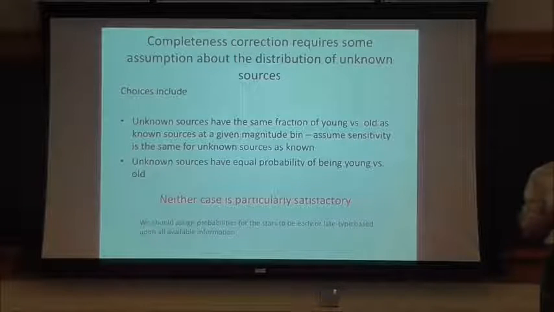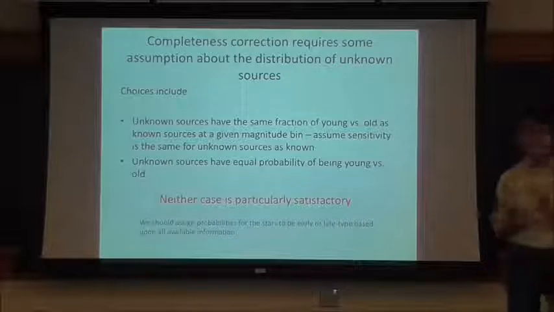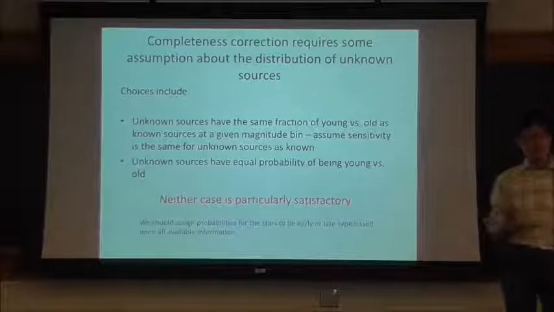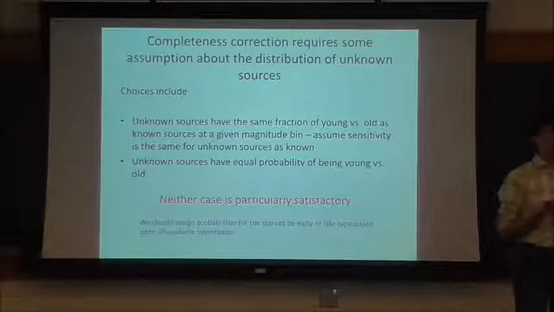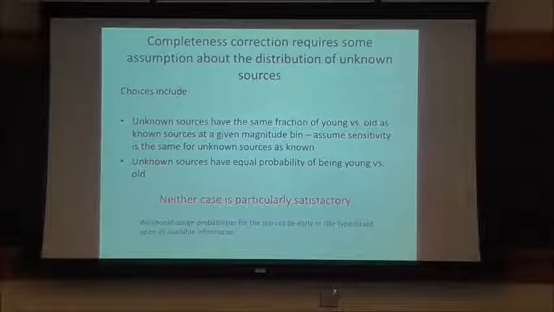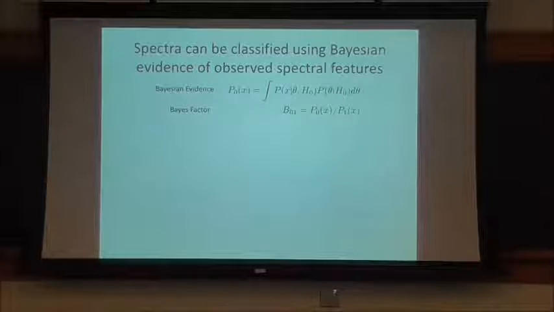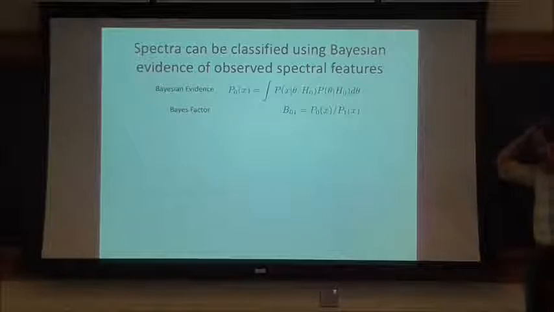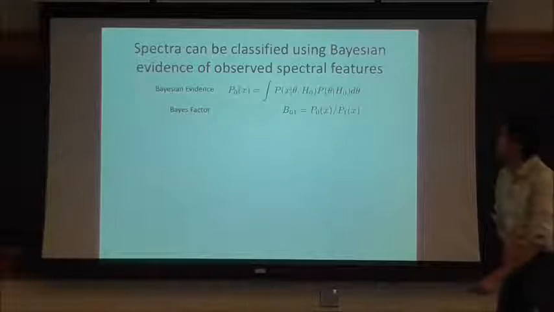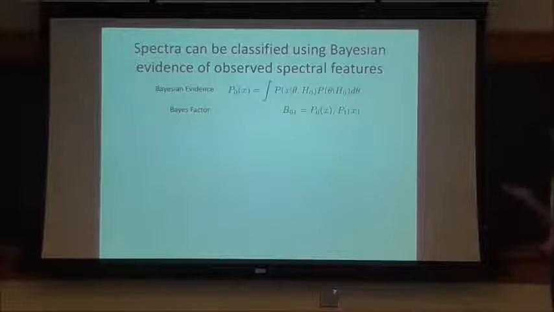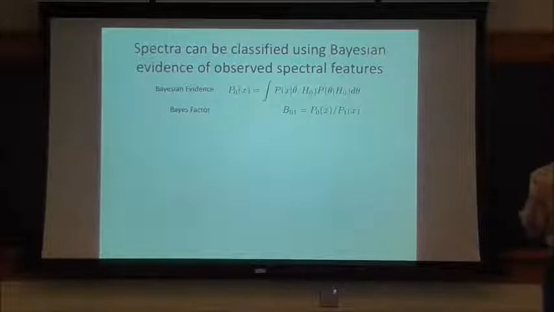And mostly it's because it doesn't take into account all the information you know. So even though you can't by eye immediately tell whether it's a young or old star, there's still information there, actually. And there are other pieces of information you can add in. One way to incorporate these pieces of information is that we can just use a little bit of Bayesian inference. So you can classify the stars by adding more and more pieces of information.